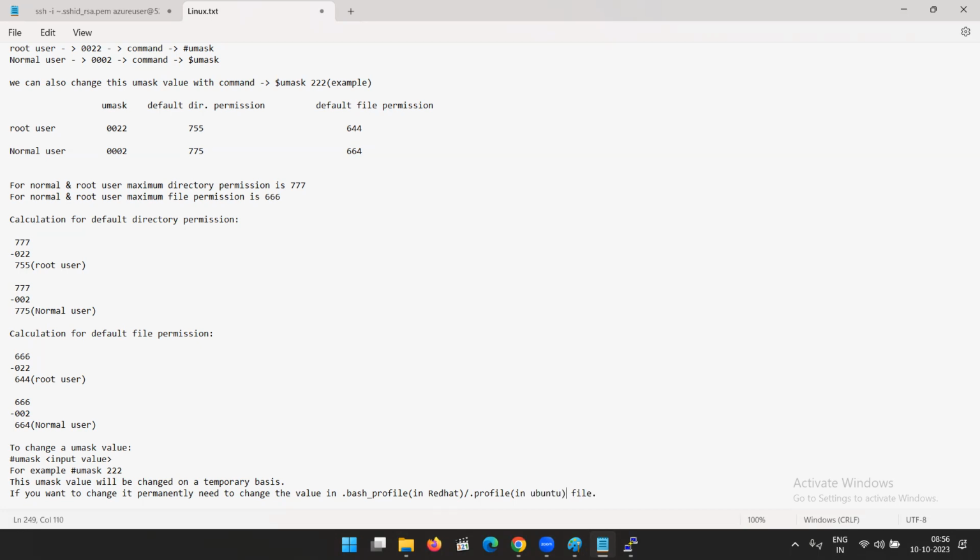Okay, so don't get confused. This is a umask value.